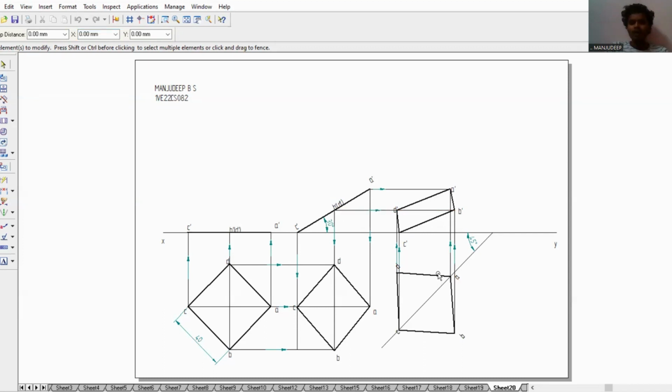Now draw the projections of this square towards the XY line above HP, and also the projections used for drawing the 30 degree inclination of the square. Also draw them parallel to the XY line and draw these perpendicular to the XY line. Now put a dot where all these points meet and join all these points, and you would get a lamina of a definite shape. This lamina will give the front view of the square resting on one of its corners. So thank you for watching this video.